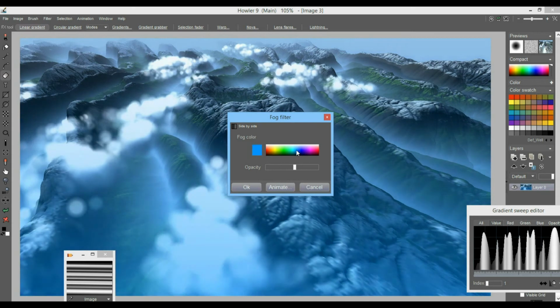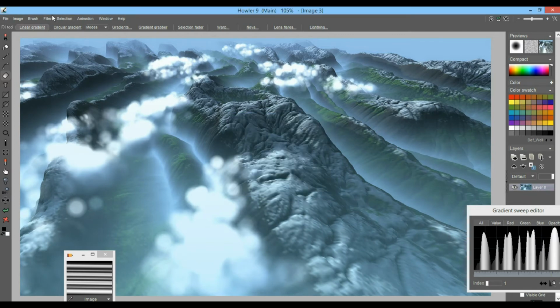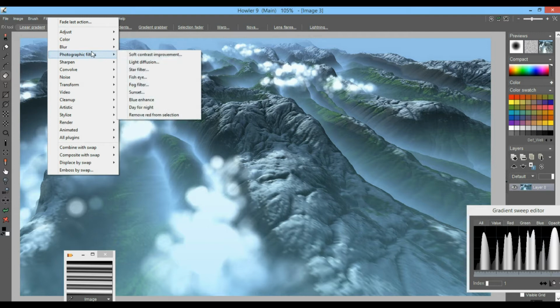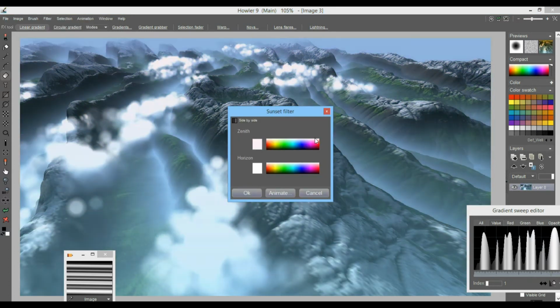Perhaps a little bit of a bluish tint to that, or even greenish, something like so. And same with the sunset filters. Now the sunset will have a bit of both, right? Sunset will have some coloration towards the upper part of the image. You might give it a bit of an orange or reddish tint because the sun is setting over there.